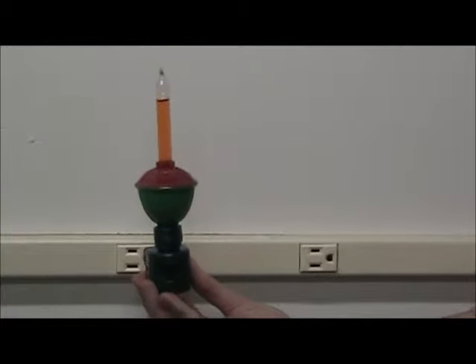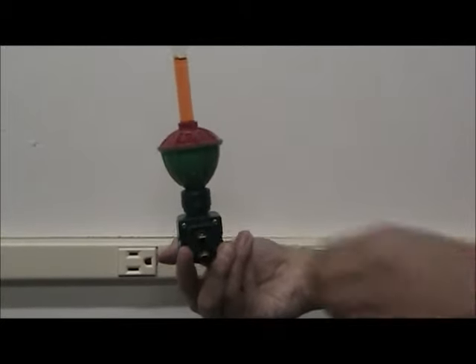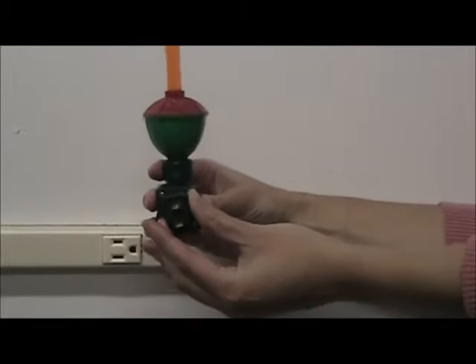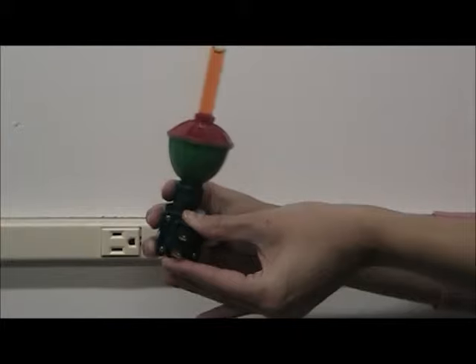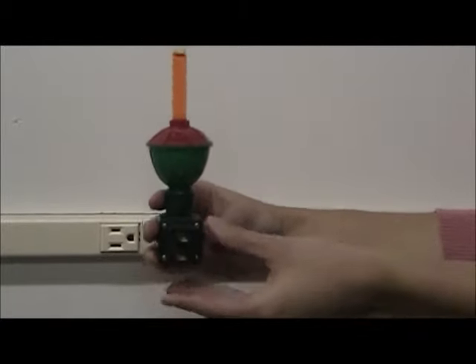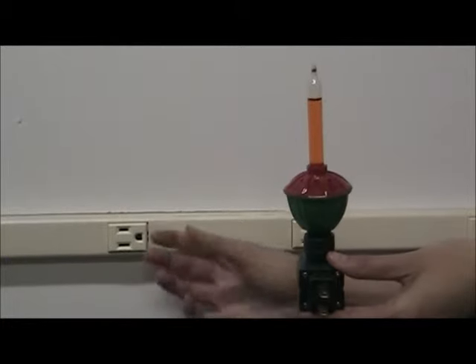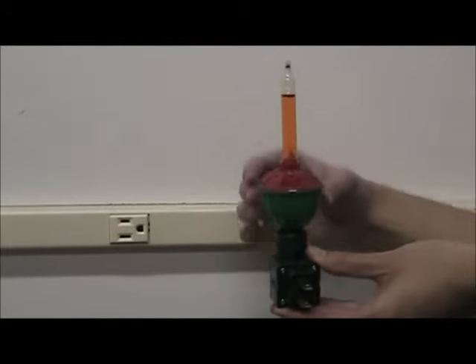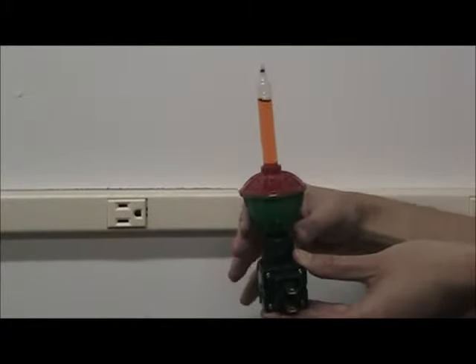To begin, the first thing I want to point out is that its plug is actually a rotating plug — it rotates 360 degrees — so depending on the placement of your plug. For example, here we have a vertical plug, a little bit different than the standard horizontal, and that's going to allow us to keep the nightlight upright and in a safe position when it's on.